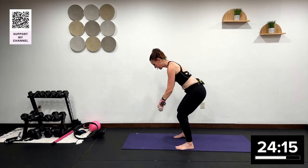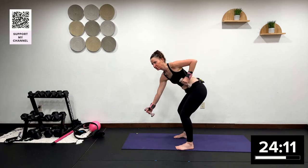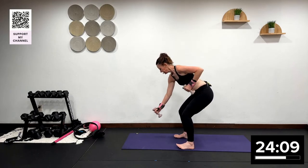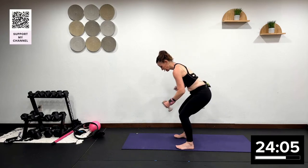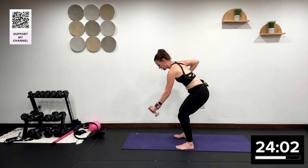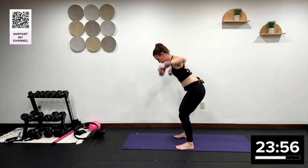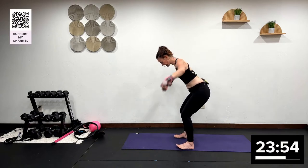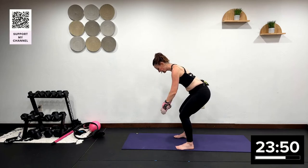Okay, we're gonna go back into that rope. Here we go. One, two, pull the rope. So you're in an isometric contraction with that lower body. Lift your toes if you can. All right, scarecrow elbows. Up, down, sit back in your heels. We're gonna grab our fabric bands, arena bands.